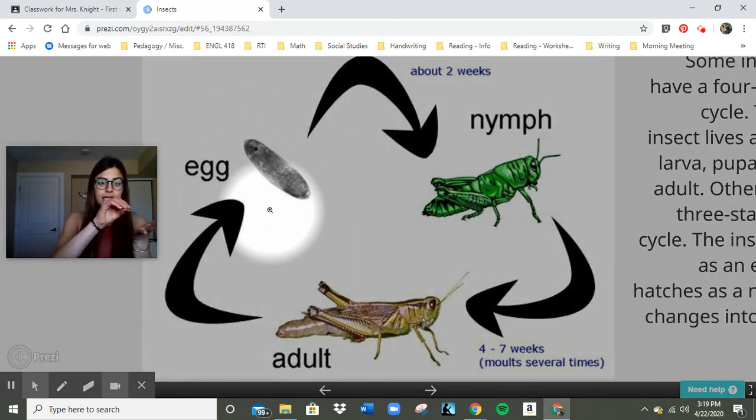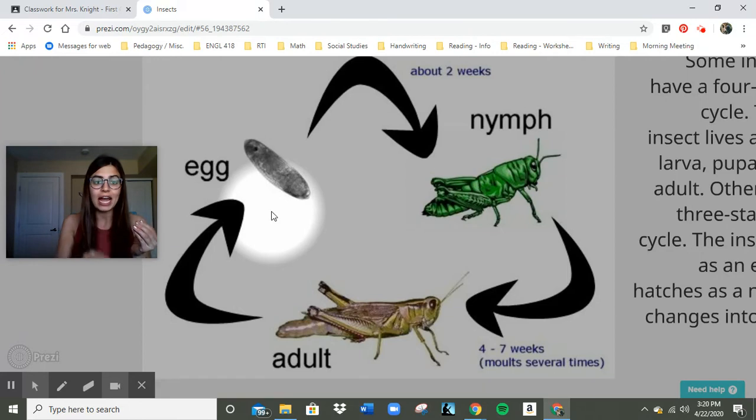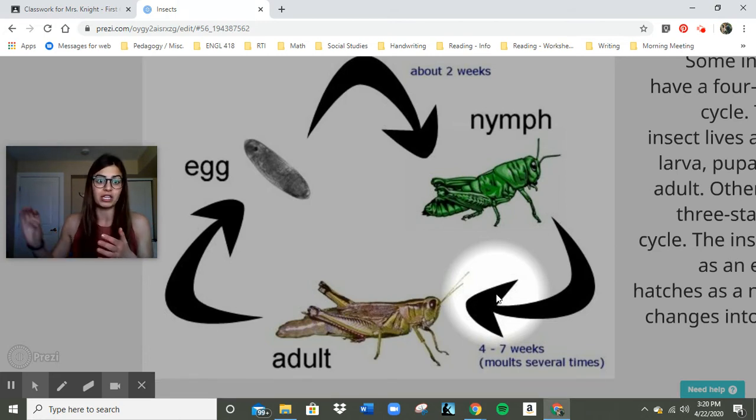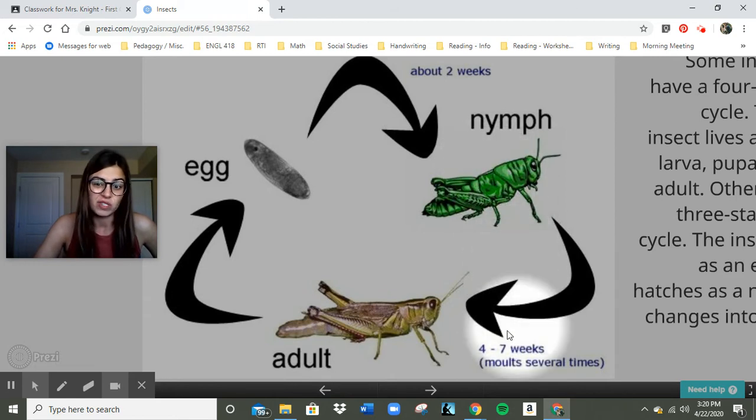Looks like they are born as an egg over here. So they come out as an egg, right? And then they hatch. And when they hatch, after they come out of their egg, they just look like a baby grasshopper. That's called a nymph. It's basically just a baby grasshopper. Do you see how it looks a lot like this grasshopper here? They look a lot the same. And then slowly what happens is it sheds its exoskeleton and it grows and it gets a little bit bigger, and then a little bit bigger, and then pretty soon it's just an adult grasshopper. So it basically just kind of grows up, right?